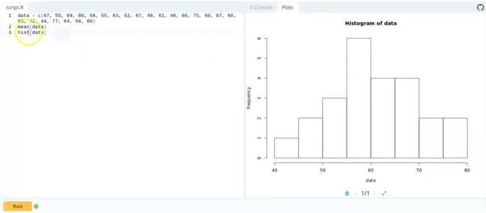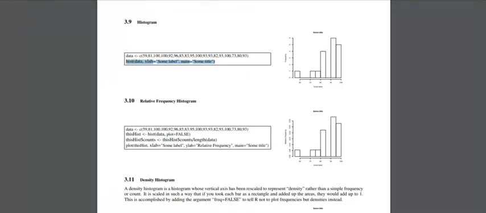And I'm going to replace this line of code. So now it says histogram data xlab, which stands for x label. Let me run this. Xlab is some label, and main is some title. So notice now it says some label and some title. Now this resource was showing you how you can get a better labeled graph.